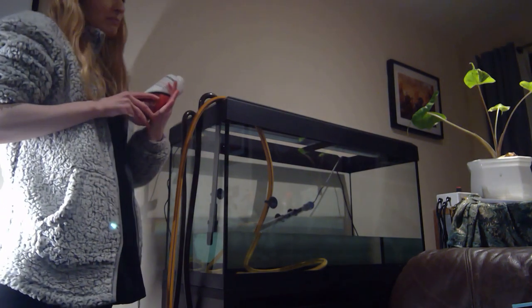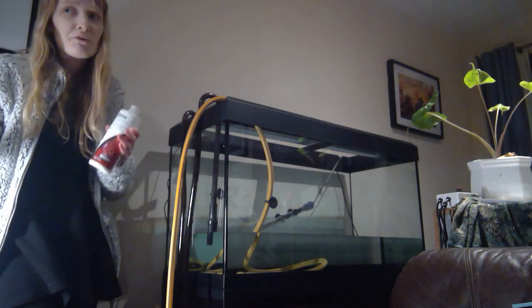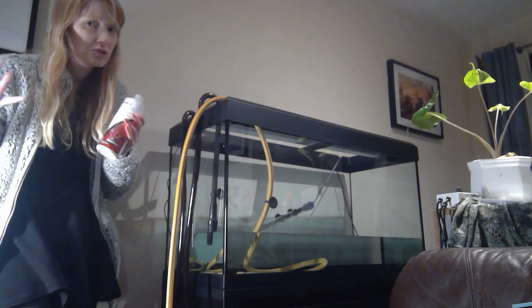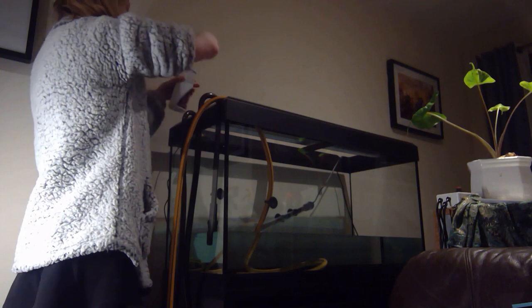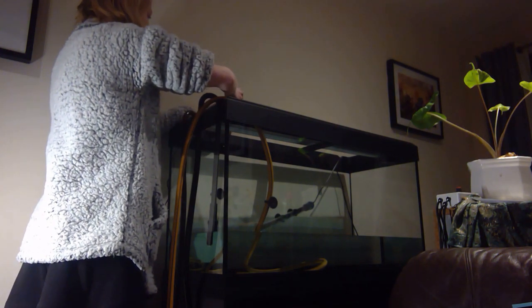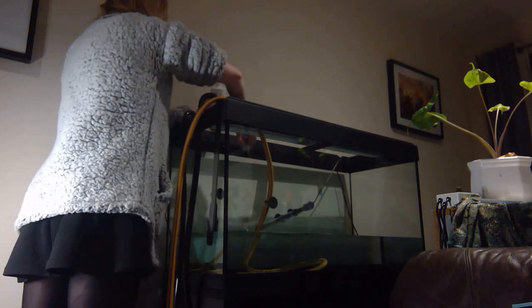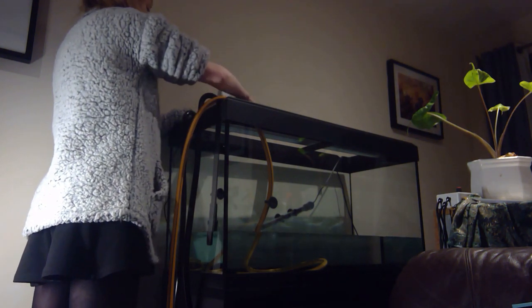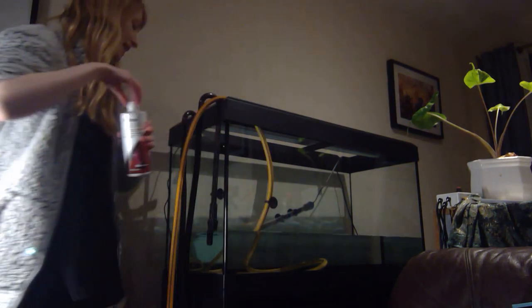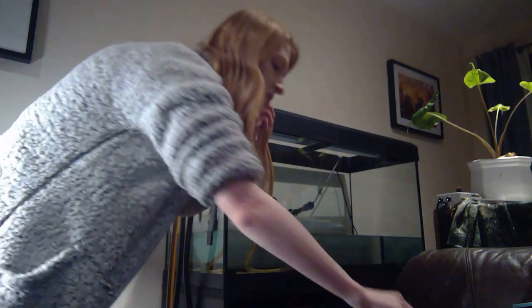So this is Seachem Prime, which a lot of people like because it's more concentrated. If you have a hard water tank, you could go for pond water conditioner, but they will raise the hardness and TDS of your water, as well as the pH, which will depend on the fish you're keeping. So I'm going to add a little bit extra, and as the tank fills, that is going to be stirring it around.